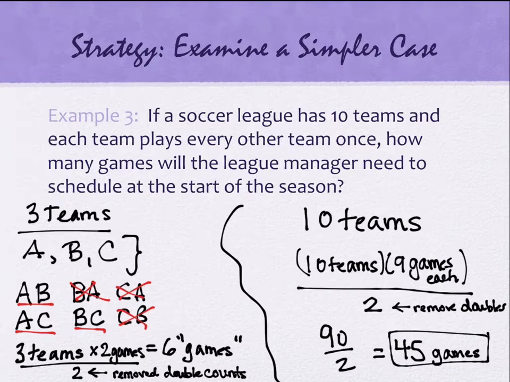That matters, right? Because you're going to have to schedule them, you're going to have referees for them, and all of that. You need to know how many games you're going to actually have played on your fields in order to make that work. So this is an example of taking something where you may not have known exactly how you were going to do it at the beginning, but by making the numbers smaller and coming up with a strategy to do that, then you can expand it to a bigger scenario.